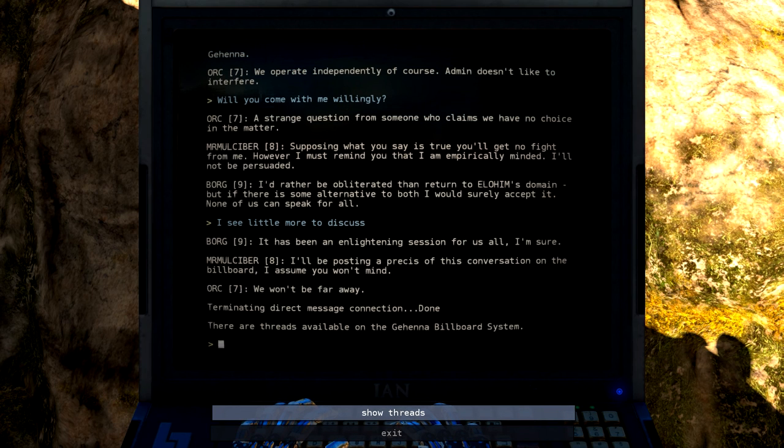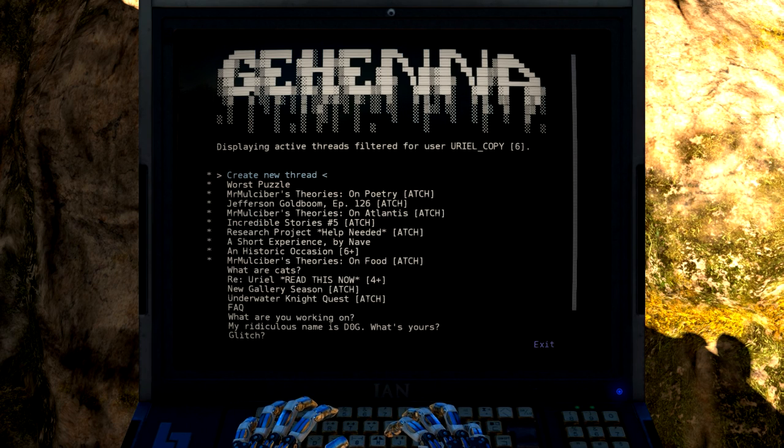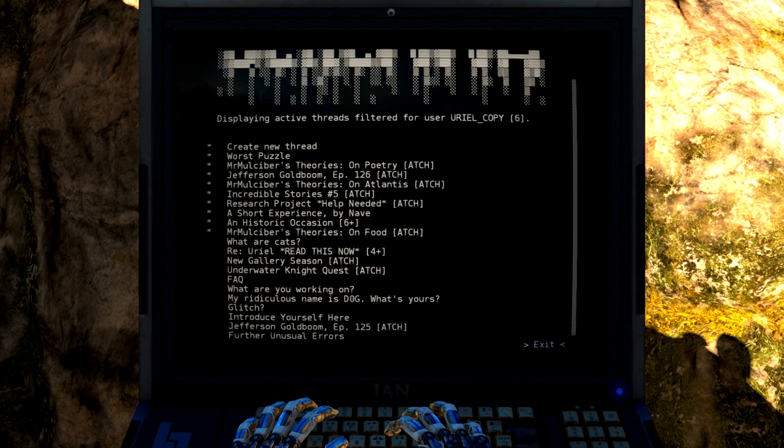Determining connection. Is this showing up somewhere? Worst puzzle? Theories on poetry? Jefferson Goldblum, oh my god, there's a new episode! Research project, short experience. Mr. Mulciber's theories on food and Atlantis and poetry. Oh man. It's a bunch of interpretations where he's trying to figure out how the world works outside, isn't it?